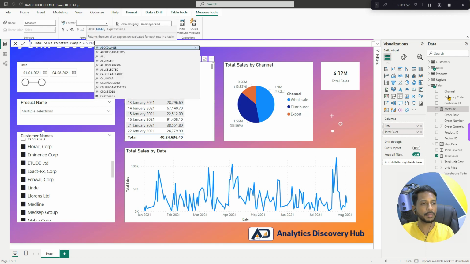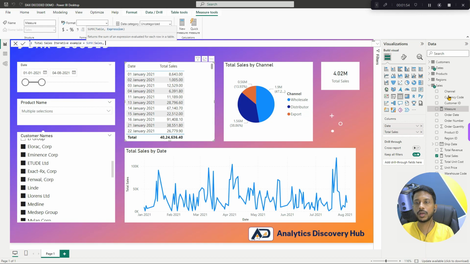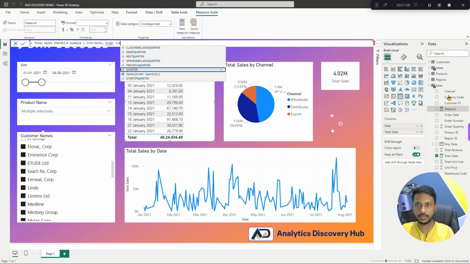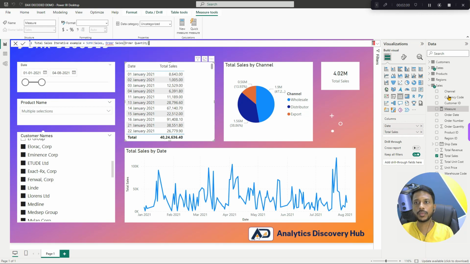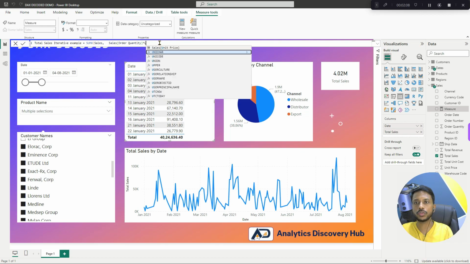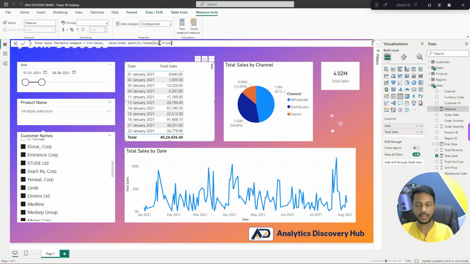I'm going to use the table name Sales, comma. I'm going to multiply the order quantity for the Sales table, multiplied by the unit price. So this also gives us the same sales, depending on the quantity sold per unit price.